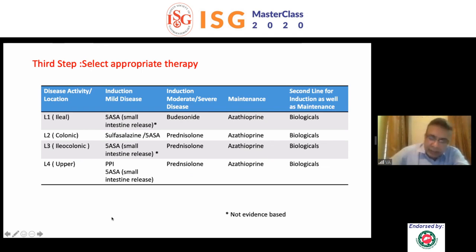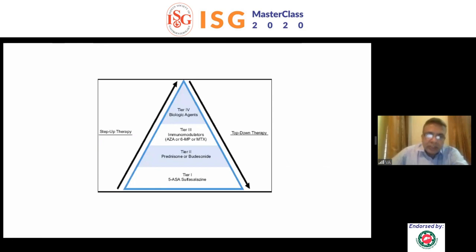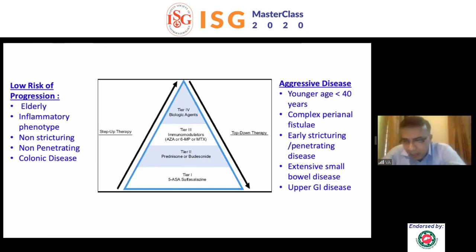Now the problem out here is how are you going to optimize the dose? And second issue is that while what we have talked about right now is stepping up, escalating therapy, there's another concept which is known as top-down therapy, that is intense therapy. So in step-up therapy, we go on from sulfasalazine, prednisolone, azathioprine to biologic agents. In top-down therapy, there are certain situations where we feel you may straight away start with biologic agents, or biological agents plus immunomodulators. And if the patient does not respond, then you may go on to steroids, because then you do not have an option. When do you apply this strategy?